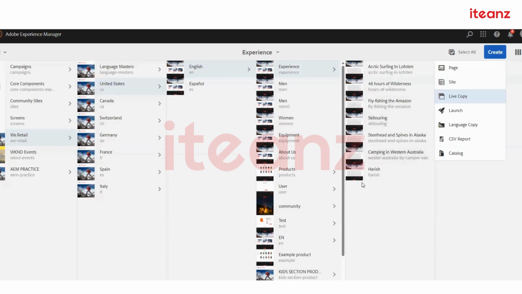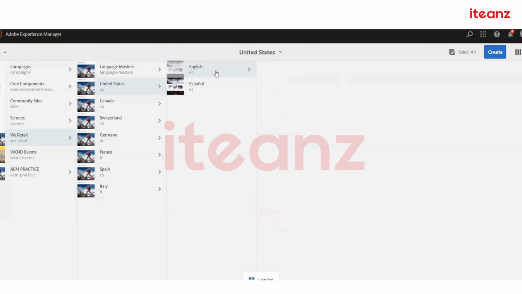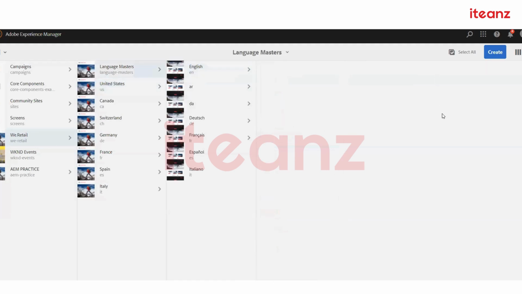It will create new pages with the existing information. So the live copy does that, but the rollout configuration is an option to handle future changes. The changes of the future content will be fetched from that.